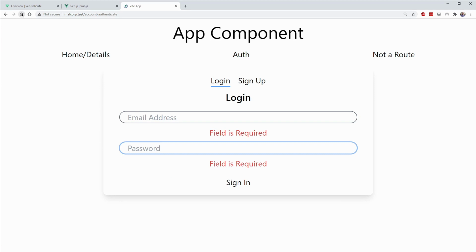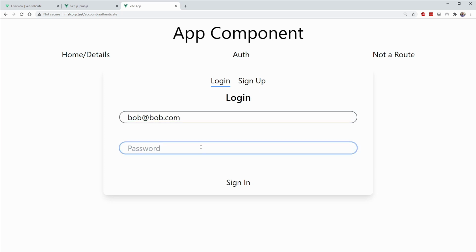Maybe let's refresh this actually. So if I click this, there's not going to be a validator message yet from those validators we created, but the field will have been blurred if I click password. And in this case, we want to show field is required. And then again, I clicked away from this one, so it showed a message here as well. And so if I start to type email address, now it'll say a valid email address is required. Now it's only that aggressive because I've blurred the field, but if I start typing my email, Jacob Goodwood, maybe I won't put my email address, but now you all know it.